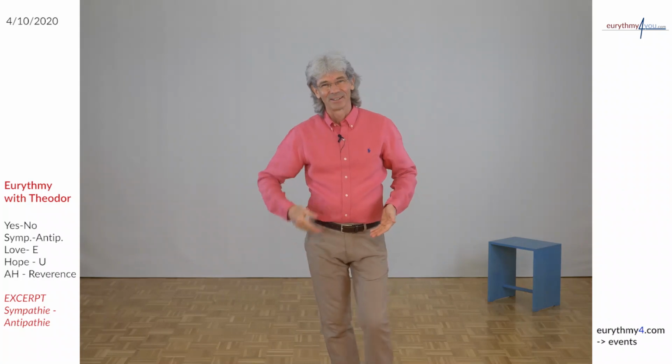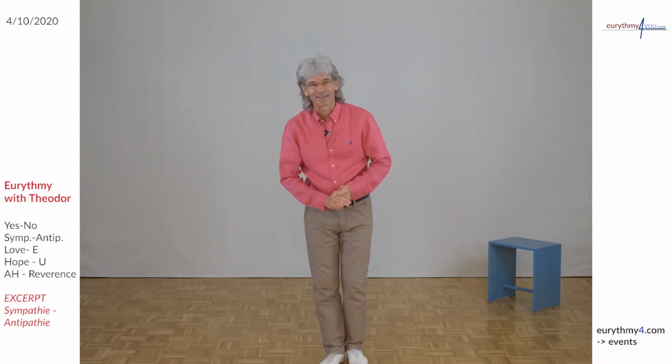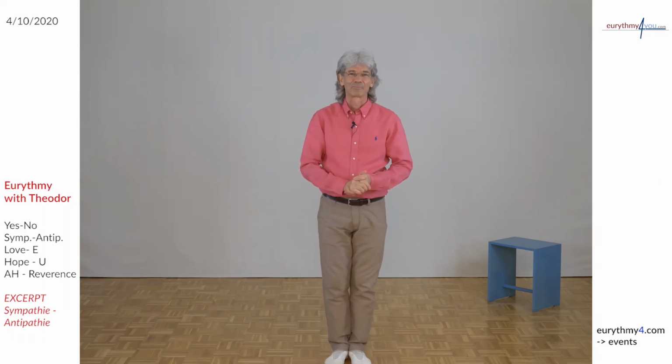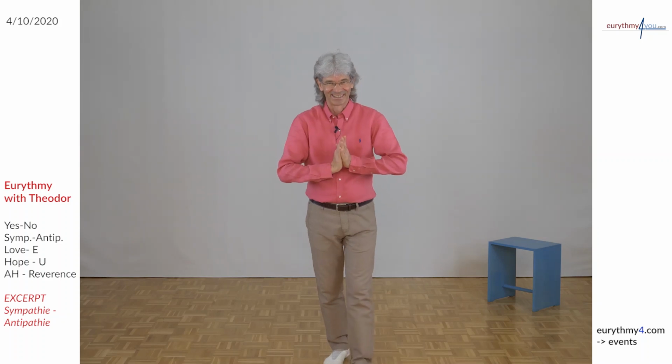And now we start going into a flow and we go through the next three exercises, one after another, enjoying them and enjoying ourselves again.